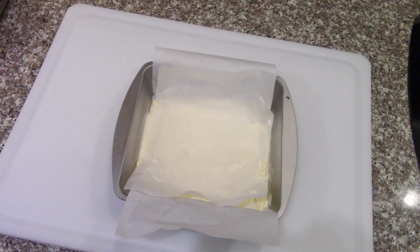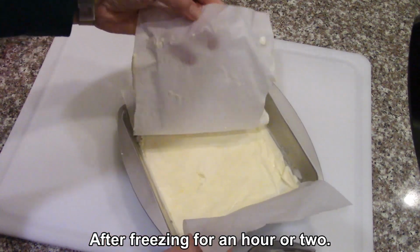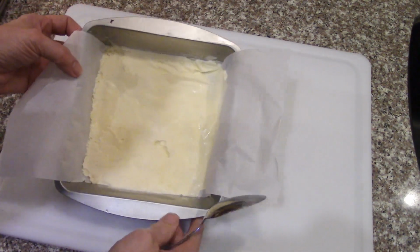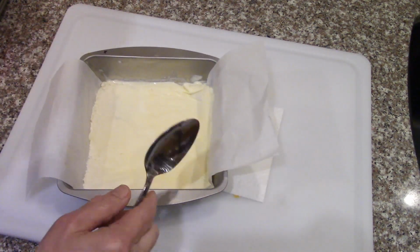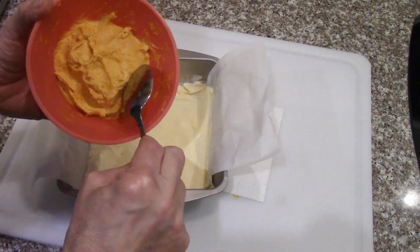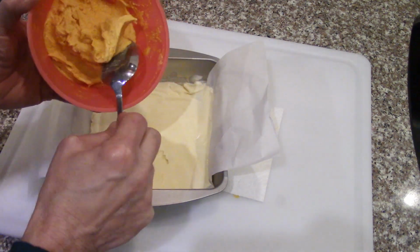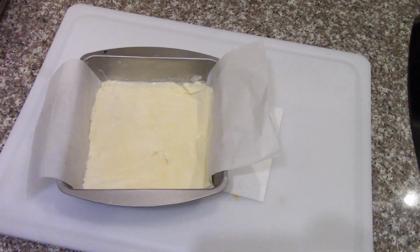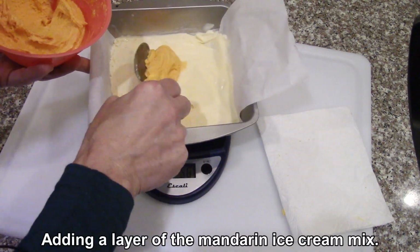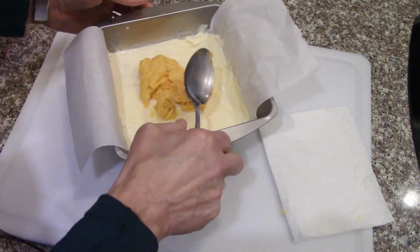Okay, I let that thin layer freeze for a little while, and I took the parchment off the top, so I've got this thin layer. It's not super even, but it worked. Now I'm going to take some of the orange, the vanilla with a lot of orange mixed in, and add a layer on that. Oh, I should weigh that, so again, I can get even a layer of this. This is super orangey. So I got about 100 grams on there.